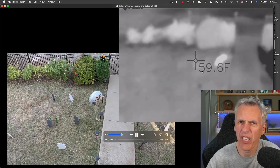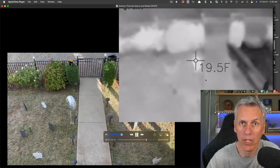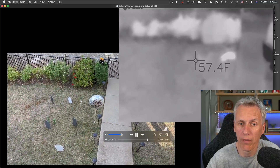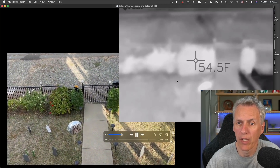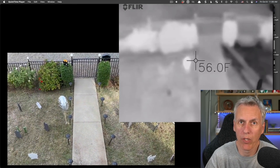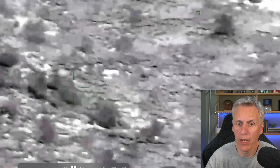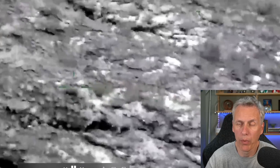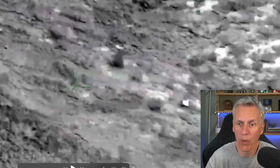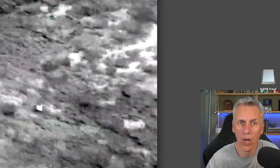When measuring the temperature, it's about 60 degrees. When we go on to the balloon, it drops to well below freezing, which obviously it isn't — this balloon was actually warmer than the environment because it's been indoors the whole time, so it should show warmer. But because it's reflecting the sky, it just shows up as a white blob. That's why this possible bunch of balloons would show up as a bunch of white blobs, blending together as bright white — it's not even super bright; it's just showing up as cold on the thermal video.